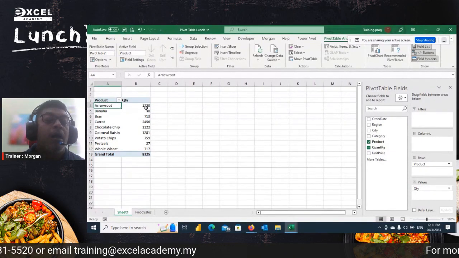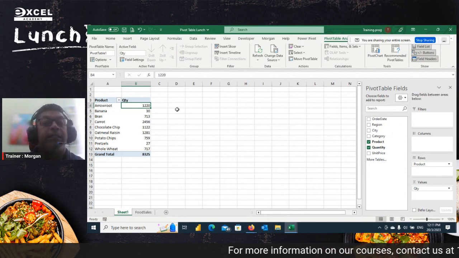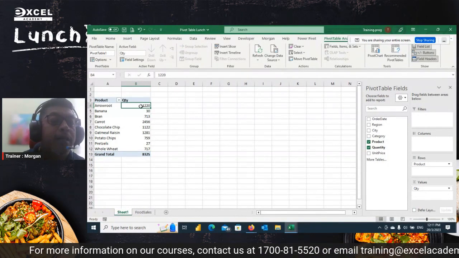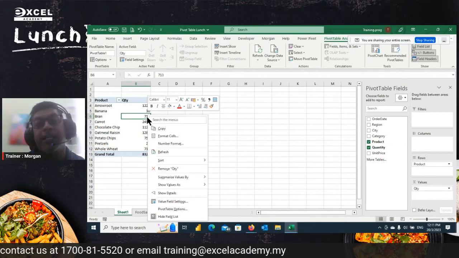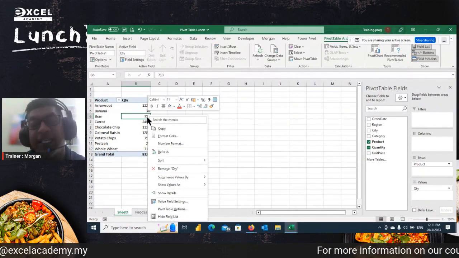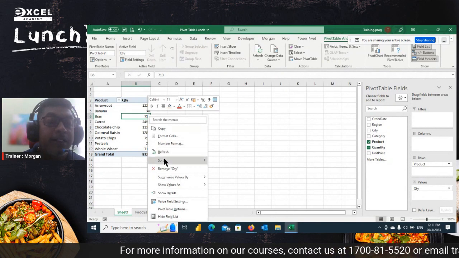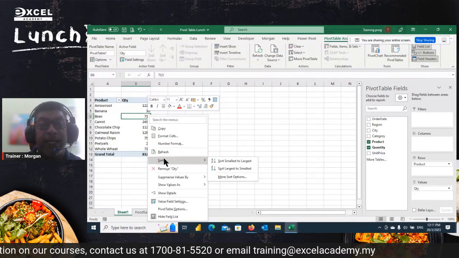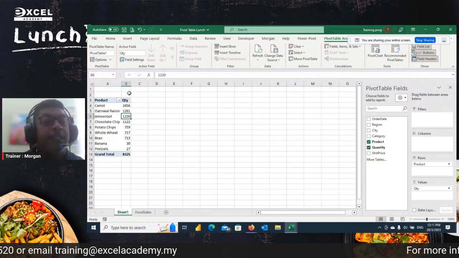Alright, so I want to sort right now. To sort your data, I show you a very simple place where you can do your sorting or filtering. Pergi kepada column yang kita nak sort, just right click. You can call it one subcenter because most of our settings are here. So I'm going to select sort. Whether you want to sort by ascending atau descending, I'm going to select descending. So that's it. Your data is sorted.